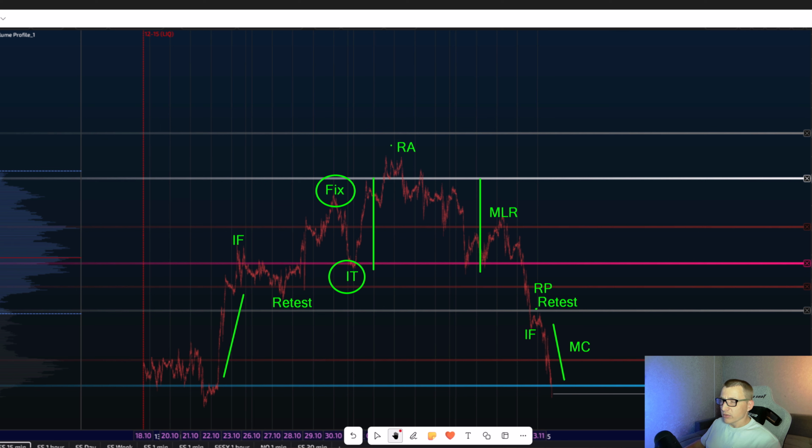Okay, what happens next? We see a responsive activity, sellers' responsive activity. Here we have a complex responsive activity which was built through these spikes here and there, through these rotations. Then the second segment has ended. Then we see a middle level reinforcement. Then we see repositioning, then an initial fill, then retest and move continuation. And that's it. This is not head and shoulders, as technicians would usually call it, like a shampoo.